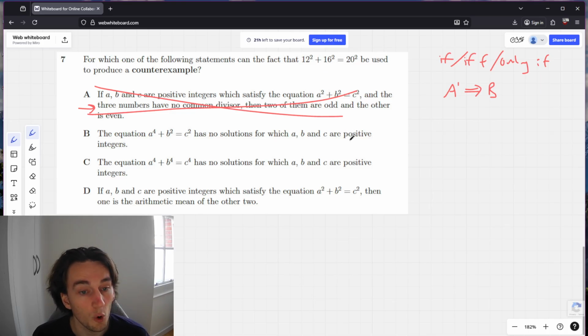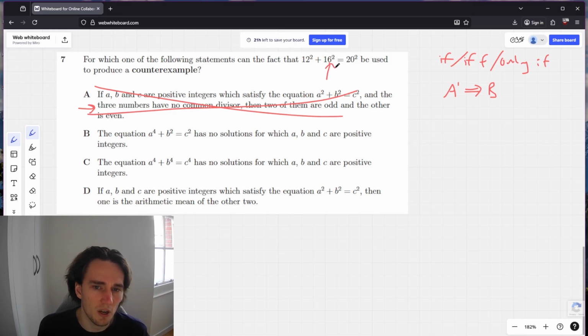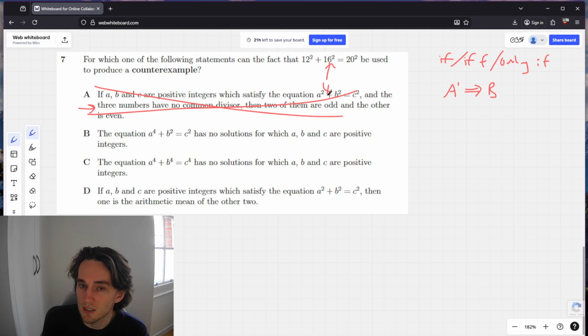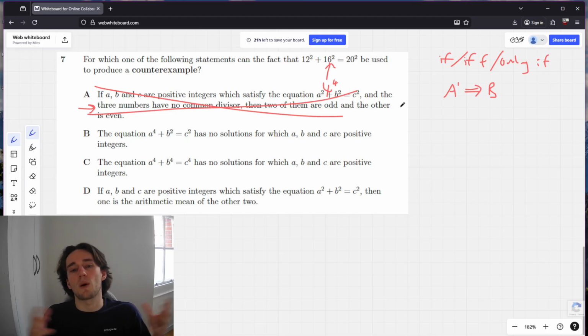Let's look at B. A to the 4 plus B squared equals C squared has no solutions. Now, initially this looks like it's clearly not our equation, because of the A to the 4. However, we can actually express one of these as A to the power of 4, can't we? So we shouldn't immediately dismiss it. We should push a little bit. Does this equation actually look like A to the power of 4? Because it does, doesn't it? 16 is a square number. 16 is 2 to the power of 4. So 16 squared and 4 to the power of 4 are kind of the same thing. So I guess we're allowed this little bit of lenience in our definition here.